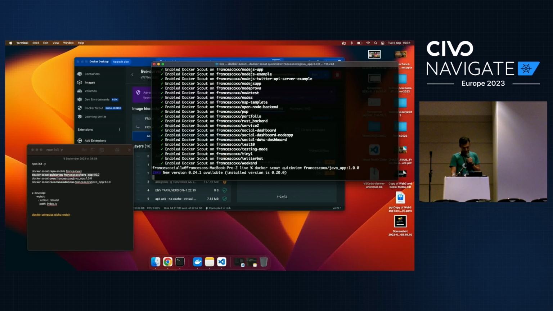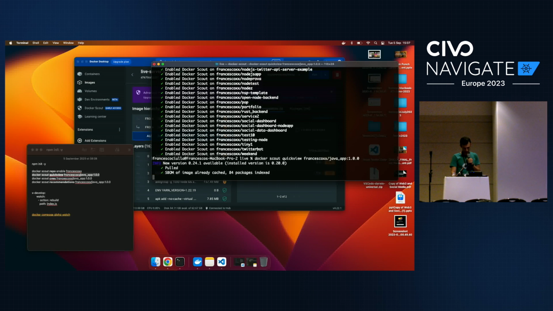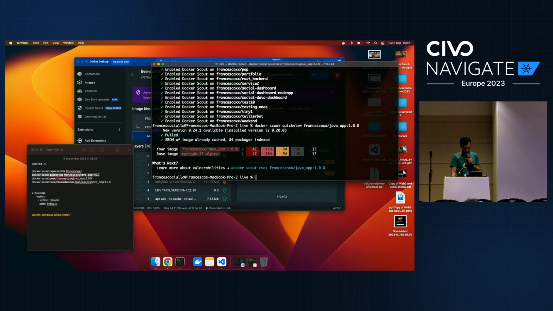Okay, and let's see if we have an output here. It's taking a while. This is bomb, pulled. Okay, this is a pretty nice output, just showing that we can do this directly from the command line.